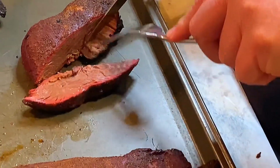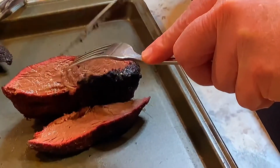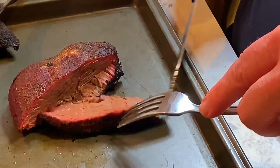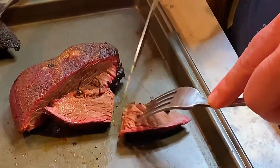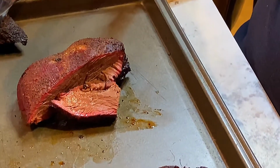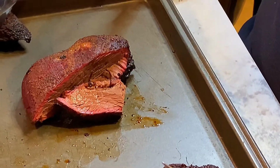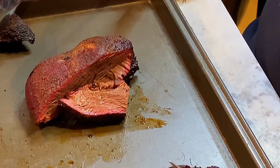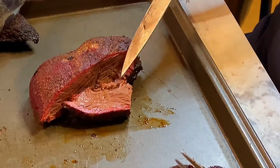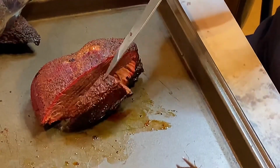That's just juicy right there. All right, taste this down. Oh my God, it's so tender. Boys, right there is grade A deer. It tastes like beef. That is wonderful.